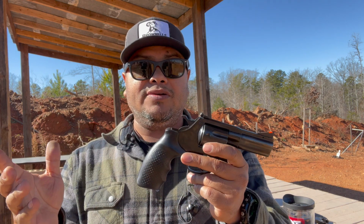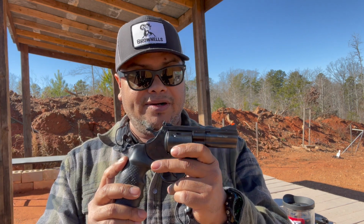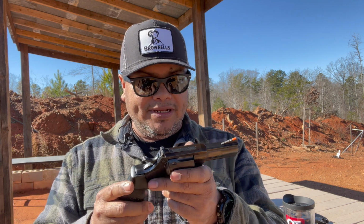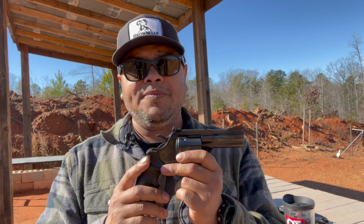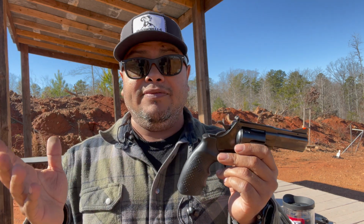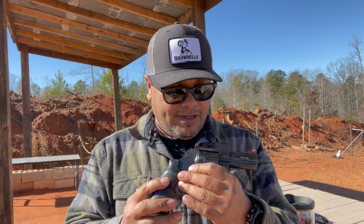There are other models out there, other companies that are starting to make revolvers in 9mm. Of course, you've got your common other revolvers, .357, .38 Special, and all that good stuff. But again, everybody has their own preference when it comes to revolvers. In my opinion, I have plenty of 9mm, and I can definitely keep this running with 9mm ammunition availability out there. So that's a good thing. 9mm is my favorite round, of course. So I really like 9mm.